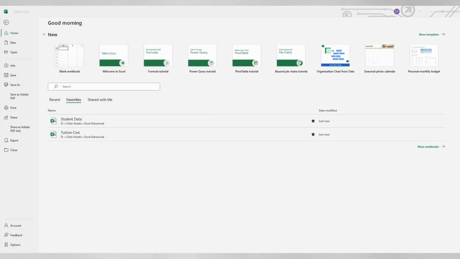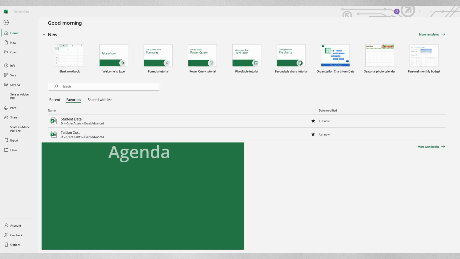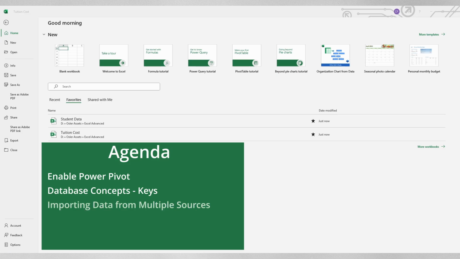And welcome back to this advanced workshop on Power Pivot. Today we're going to upgrade our knowledge of pivot tables to its final form. What we're going to be looking at as a result is what Power Pivot is and how to activate its add-in, the role of a primary key and why it is necessary to set up a relationship in a data model, how to bring data into Power Pivot by importing from a separate source, as well as adding existing tables from within our own workbooks.